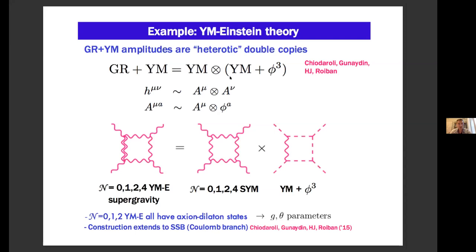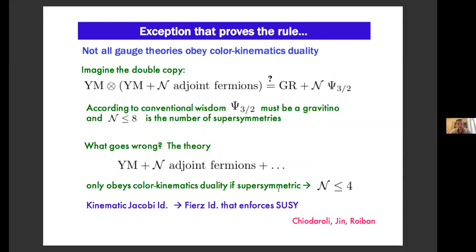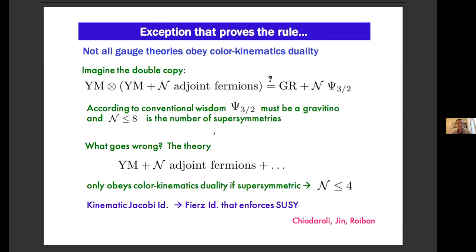All right, I should also point out that the double copy and color-kinematics duality does not always work, and sometimes it doesn't work for very important reasons. Sometimes we don't discuss the cases where it doesn't work, because from my point of view, it's simply not interesting. But sometimes it is. So here's an interesting example.